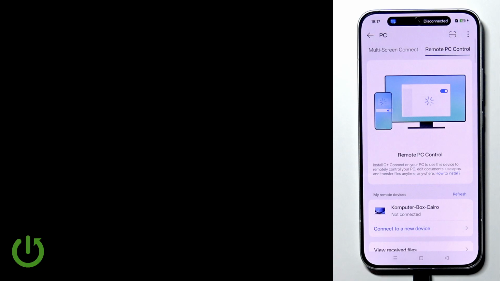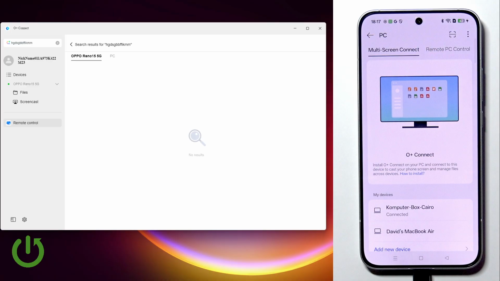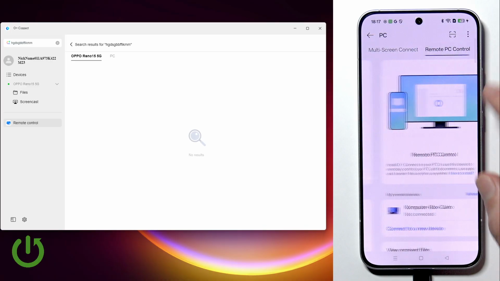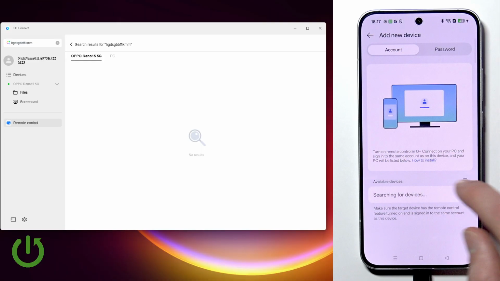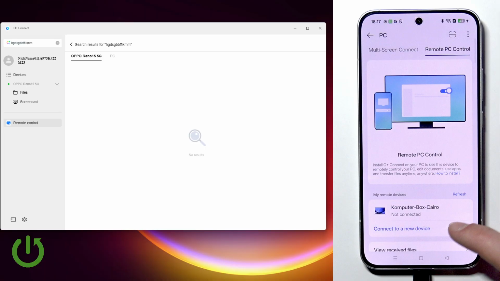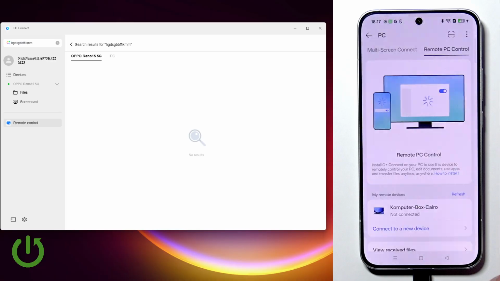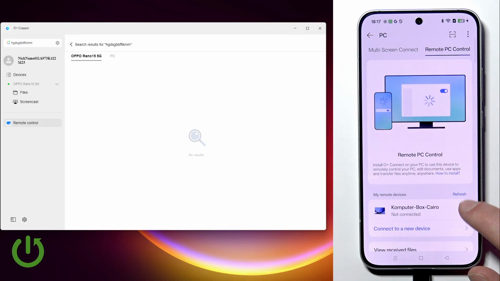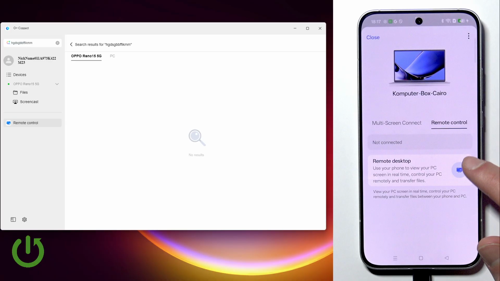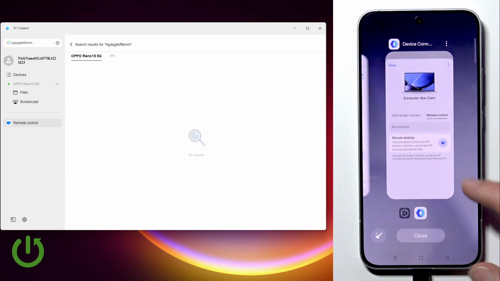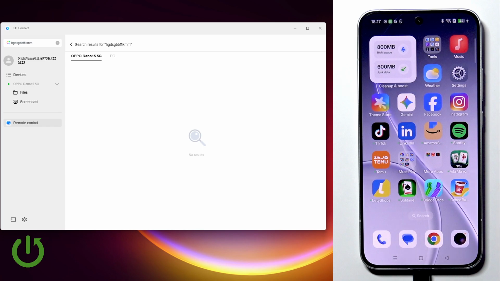To use the regular connection type with your cable, with the same OPPO account, you just have to go to Account and select your device right here. As I said before, I already have this computer in here, and I will not be able to see it in the Account section in this menu because it's already added to my trusted devices. And we can start the remote control by tapping on this icon once again, and it will be just the same as we've seen seconds ago. So that's basically how you do it.